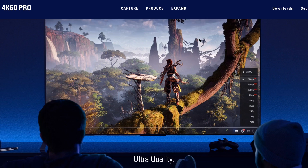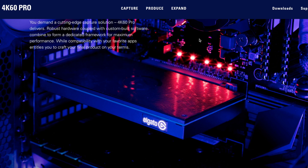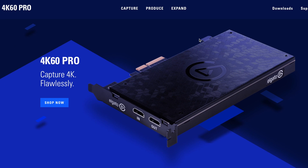If you're looking for the absolute top-of-the-line capture capabilities, you can opt for the 4K60 Pro, which allows you to capture 4K footage at 60 frames per second — but you are going to pay a premium for that privilege. That's a solid $399. Unless you're doing incredibly high-end footage for a premium YouTube channel, there's a good chance you really don't need 4K capture, as most web video is completely fine at 1080p. You don't necessarily have to shoot in 4K to get a good-looking video.